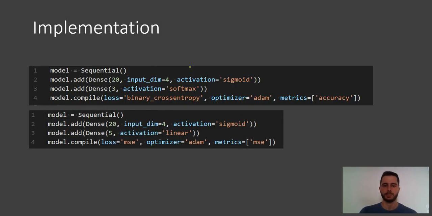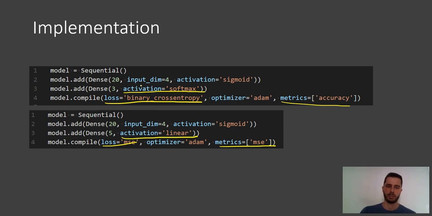Okay. So in Keras, which is the framework that we have been using so far, all you have to do is change your activation and change your loss function. Okay, so that's all you need to do. We changed the metrics also, but that's just for visualizing. This is what actually changes the training.